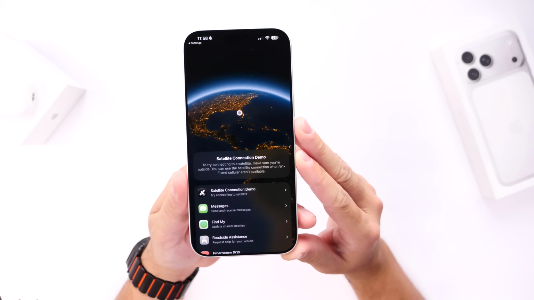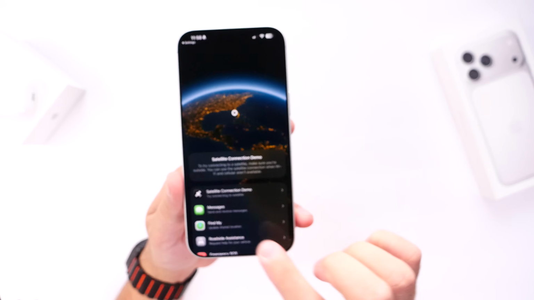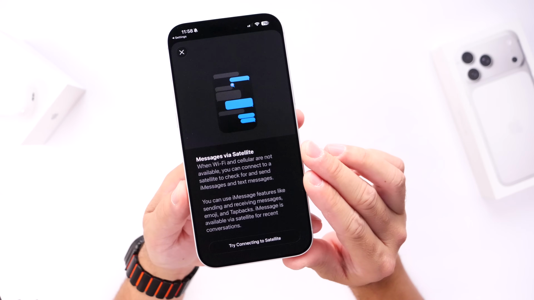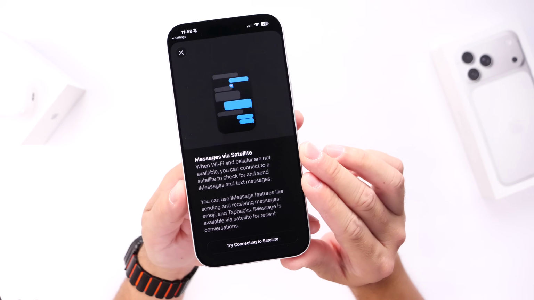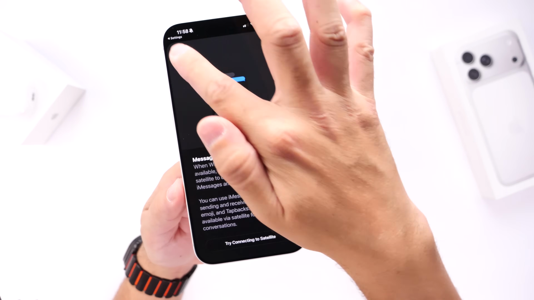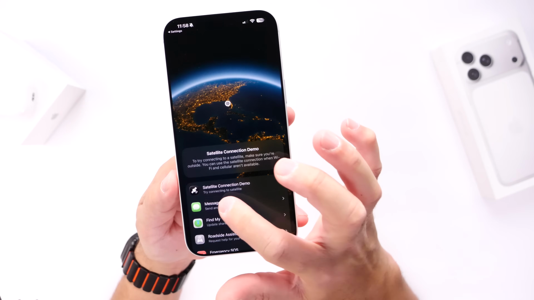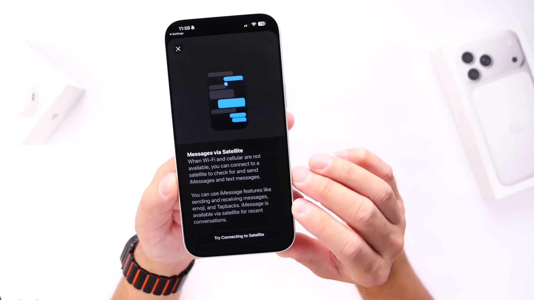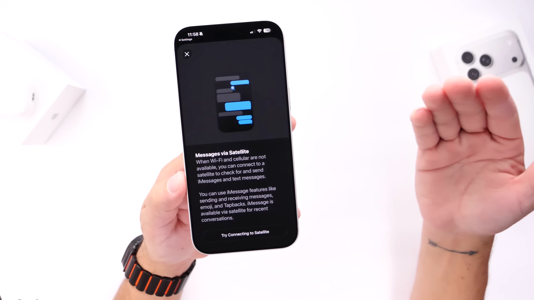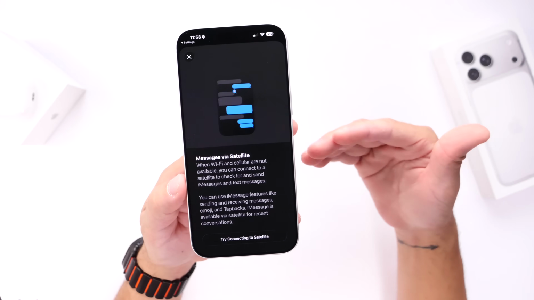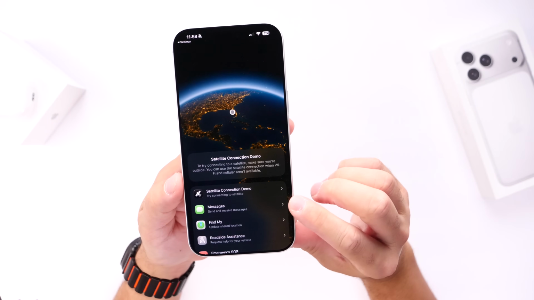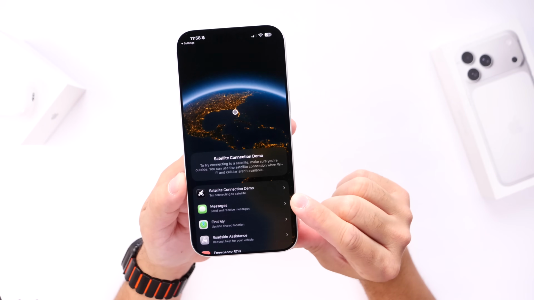Now moving on to number three, and this one's super cool because right now we have the ability to send messages via satellite. You see right here, you can communicate with emergency services, send a message, and receive messages. However, with this next update, Apple could be adding the ability to actually send photos and images via messages as well. So the next update to the satellite communication messages section could allow users to again attach a photo or an image to the message, and that way you can relate more information, right? Or perhaps even problem solving. So yeah, having the ability to add messages and photos to a conversation via satellite is definitely a welcome upgrade to the messages category in the satellite communication system on iPhone.